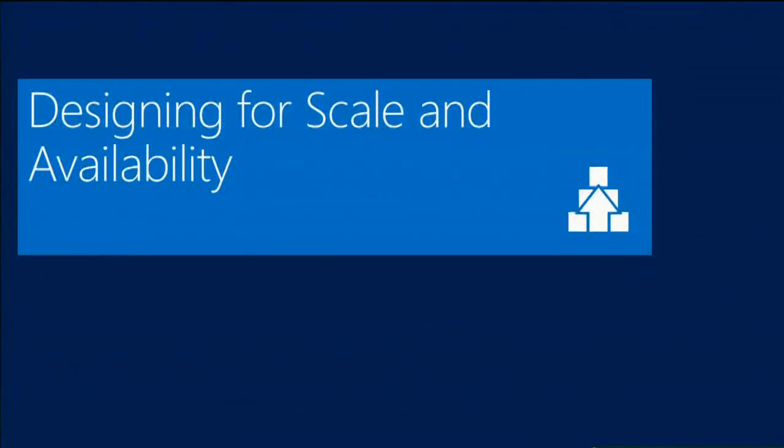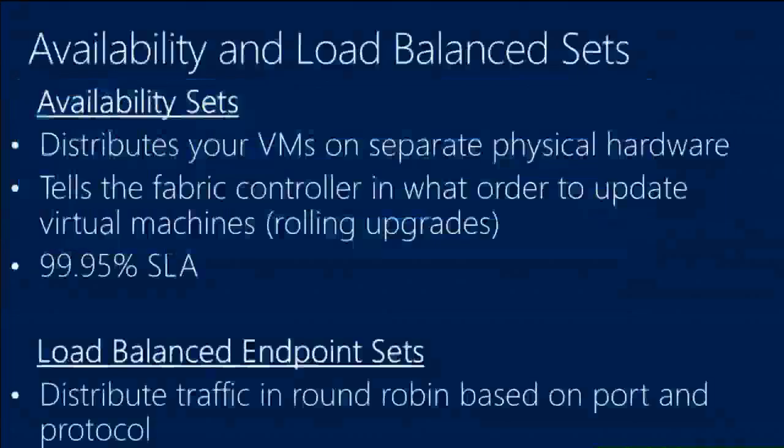All right, so designing for scale and availability. I know this is not a scale and availability talk, but there are some really cool features that you can only do from PowerShell today that I always like calling out. Availability sets is not one of them. Availability sets you can do from the portal as well. But it's always good to reiterate what availability sets are.